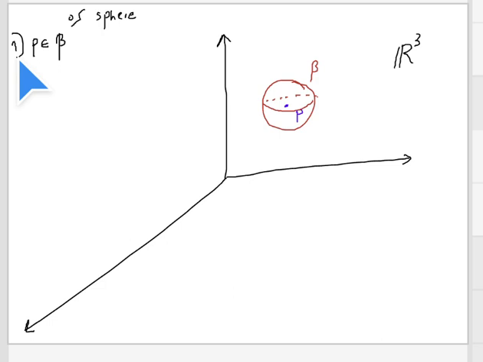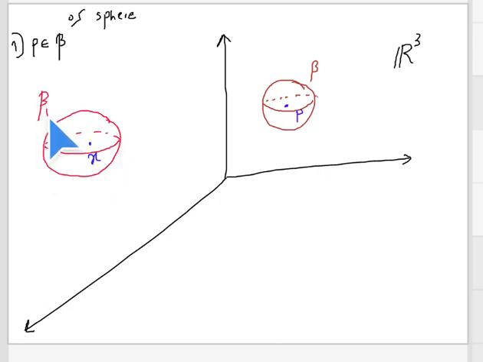If I choose a point here, for example X, you can see that I have, for example, a sphere.